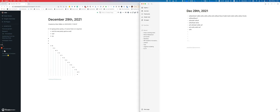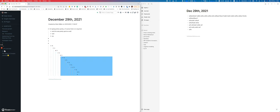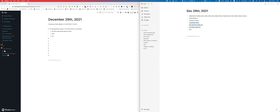Let's see. Deleting bullets, there's a bit of gaps if I do. They're like batched. Interesting. Wonder if that's the case here. Let's get a bunch of empty bullets. Yeah, so this is definitely more responsive. I mean, not a super common thing, and you can just select all and it's fast enough.